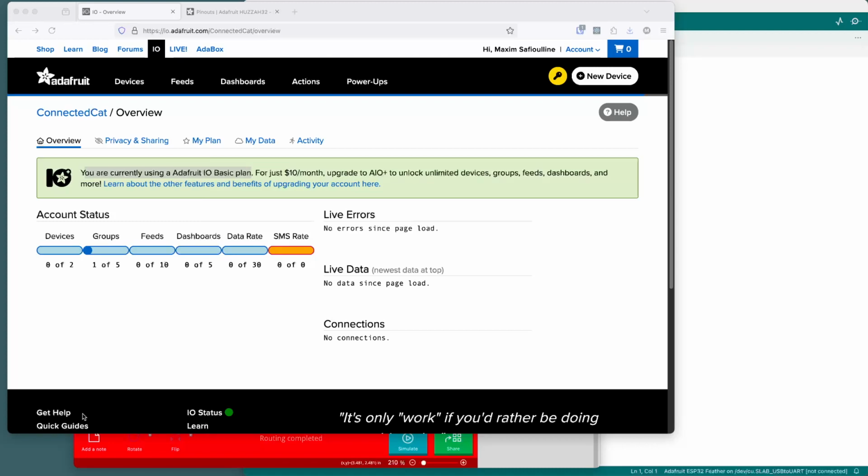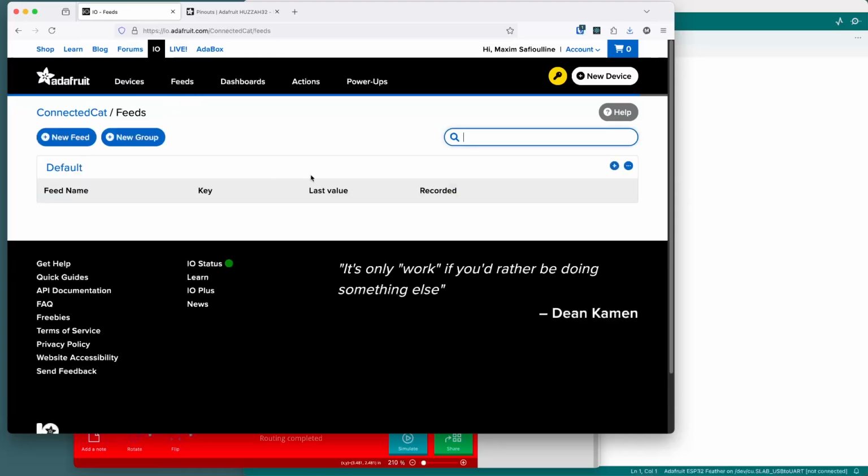Once you've created the account with Adafruit IO, we will create feeds. You'll see here at the top, you'll have devices, feeds, dashboards, actions, and power-ups. Feeds is where we're going to be storing our data. Let's head over to the feeds, click on this. Each feed will be able to store data related to one single sensor, right?